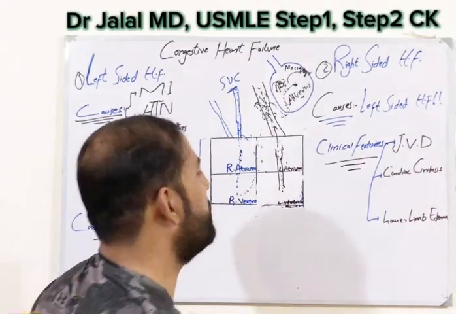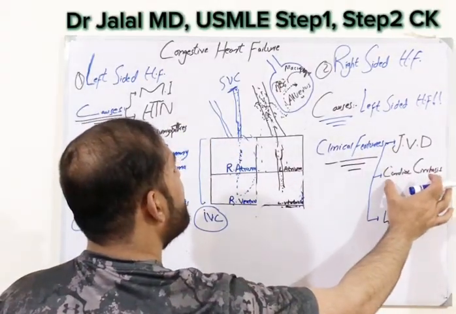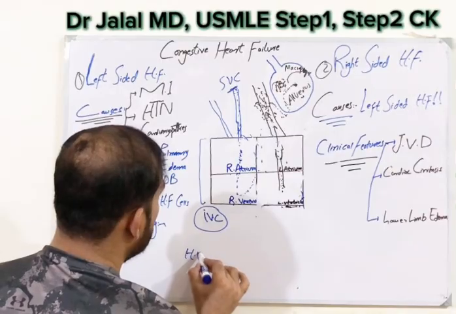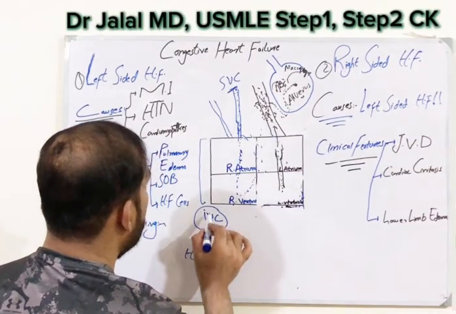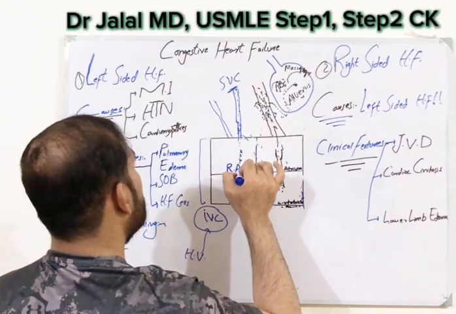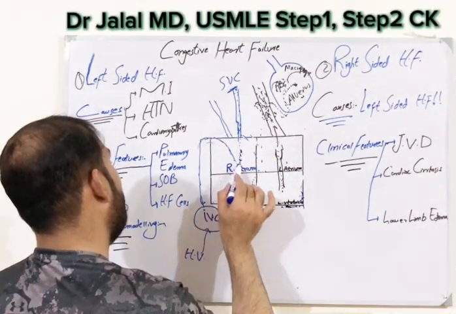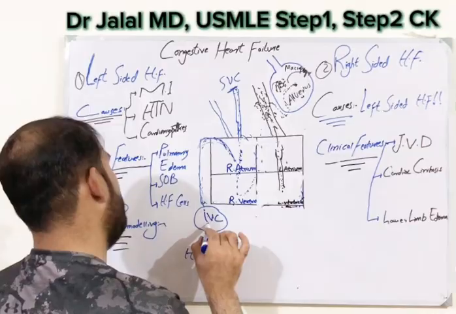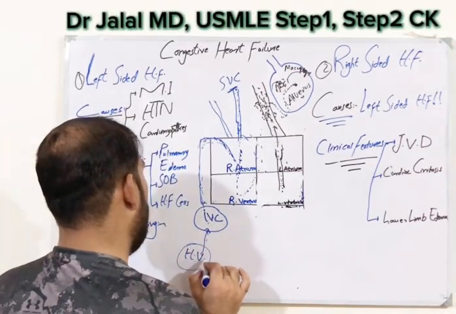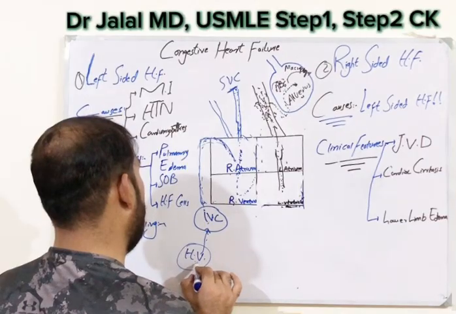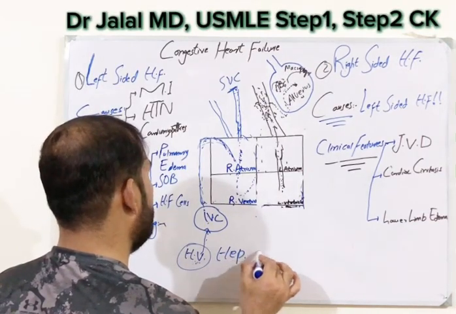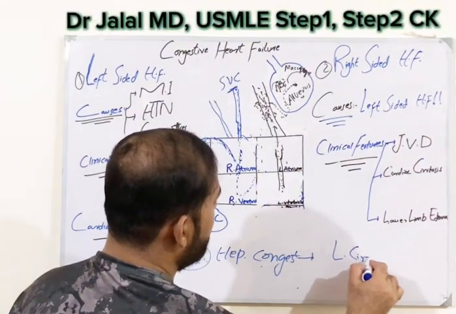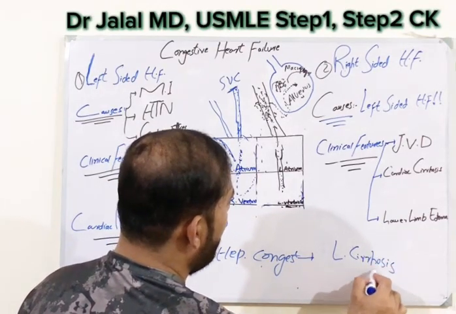Then we talk about cardiac cirrhosis. To understand the basic pathophysiology behind cardiac cirrhosis, you have to recall that the hepatic vein drains into the IVC, inferior vena cava, and this inferior vena cava then drains into the right atrium. Since the patient has right-sided heart failure, blood will flow back from the right atrium to the IVC, and then from the IVC back towards the hepatic vein. When more and more blood reaches the hepatic vein, we will see hepatic congestion. After hepatic congestion, there will be liver cirrhosis. But this liver cirrhosis is called cardiac cirrhosis.